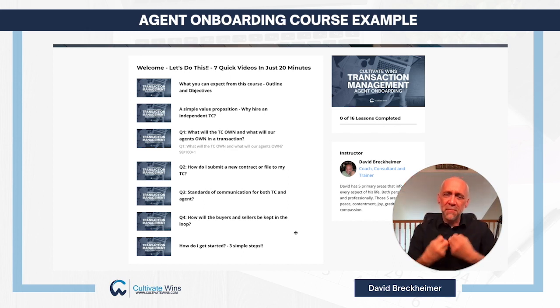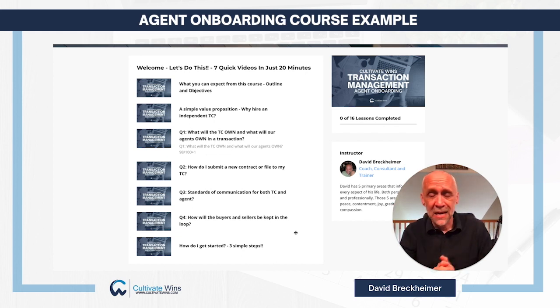Okay, so for me, if I'm going to onboard a new agent, I want to know who their preferred lenders are, who their preferred closers are, I'm going through all their preferred vendors. I'm going to gather all that information. Are there any logins and passwords that I need to access? I don't care if it's SkySlope, Dotloop, or anything else. What about their CRM so that I can update their database? Some TCs don't want anything to do with that.